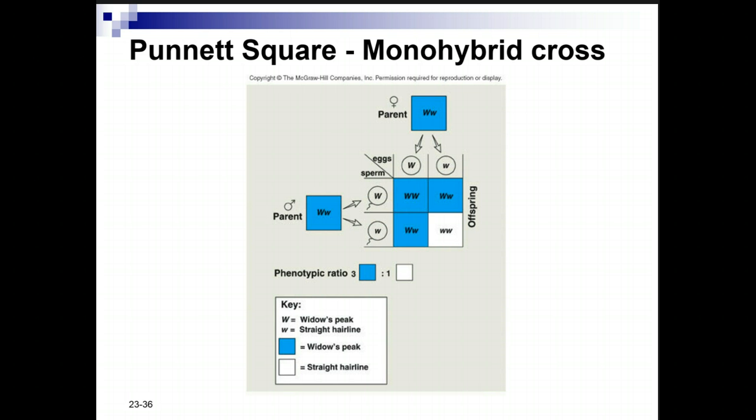Just as an aside, when doing Punnett squares on your own, try to use letters where the upper and lower case do not look the same as in this example. Sometimes if you use upper and lower case letters that look the same, such as in the case of W or S or P, it can be confusing as to what is the dominant and what is the recessive.